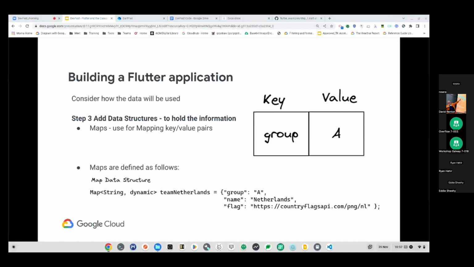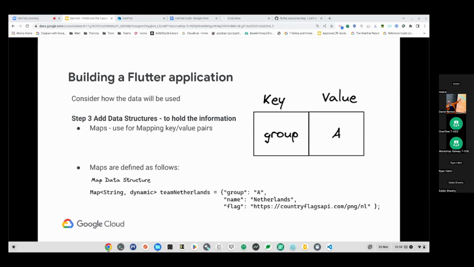If you imagine that you have an item such as a group, you know that in the World Cup there is Group A, Group B, Group C. So the key is the group, and the value that you get back is A, B, C. Similar for the name.